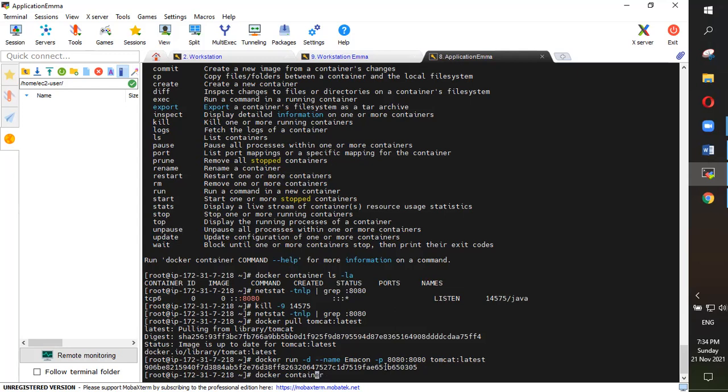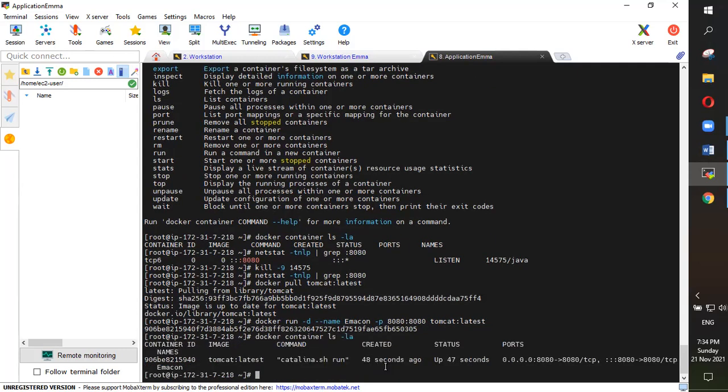Docker container ls with la. So yes, we now have this container, the latest image. So I now copy this, and I'll come here and say Docker exec switch IT, the container ID.